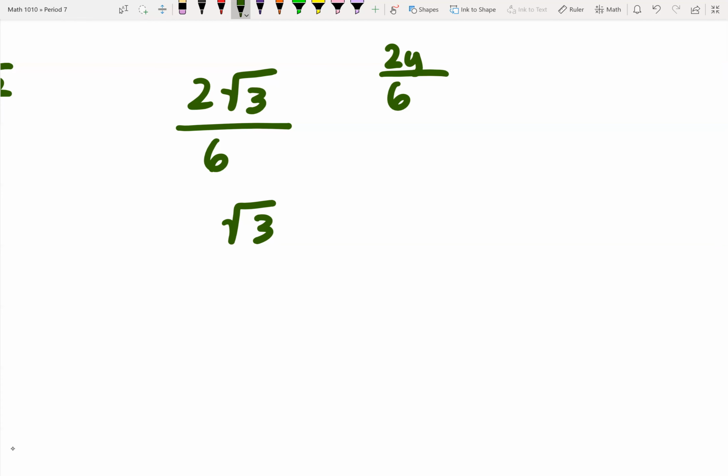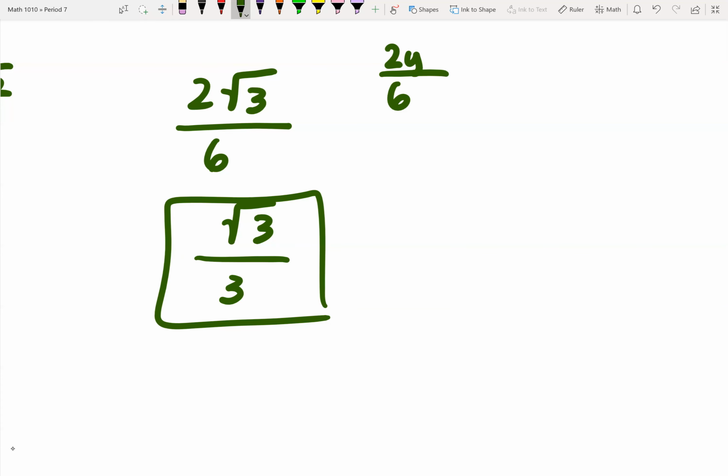But can I reduce it? I can. 2 goes into 2 once, 2 goes into 6 3 times. Can I now reduce those 3's? Can I or can't I? Now it's starting to get a little fuzzy, huh? The answer is you cannot, because 1's in and 1's out. So I cannot do that. Who says I understand that?